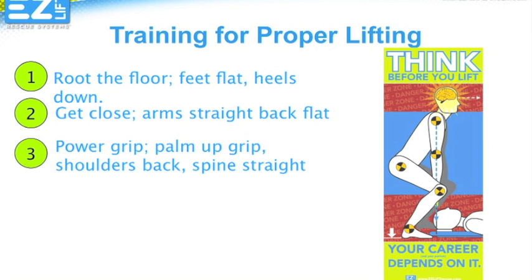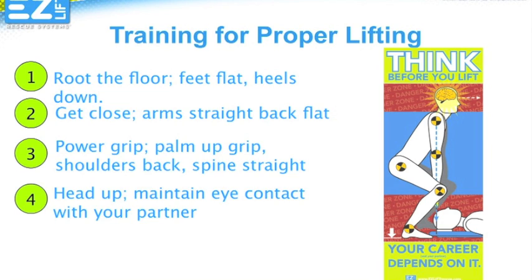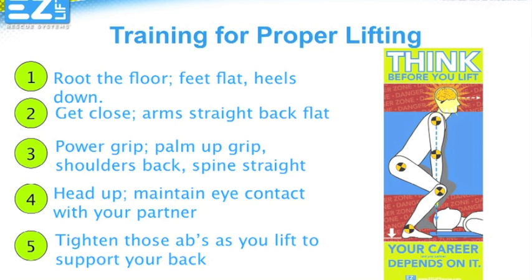We suggest a palm-up grip called the power grip because it helps keep your shoulders back and your back straight. At all times, keep eye contact with your partner. This will ensure you are protecting each other by checking each other, and it will keep you from looking down and loading your back as you lift. Last, as you lift, brace your abdominal wall. This will help support your back as you lift straight up.